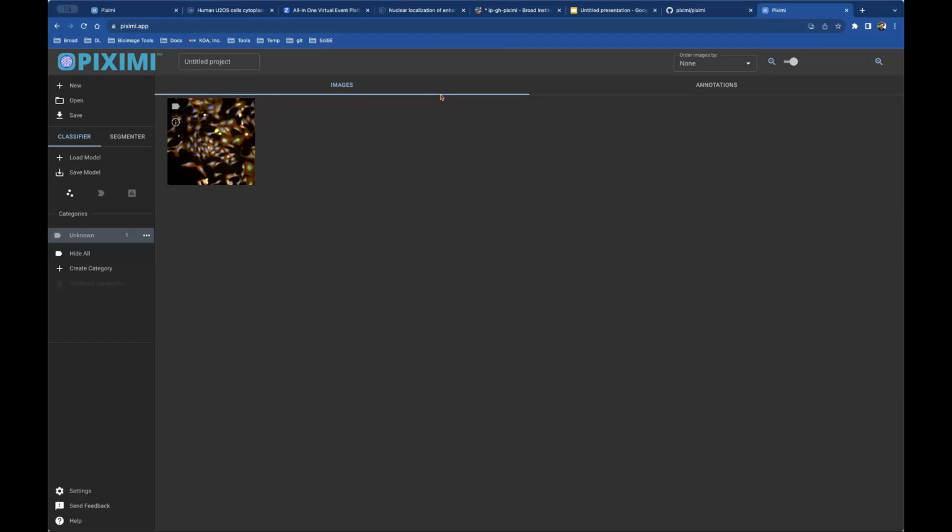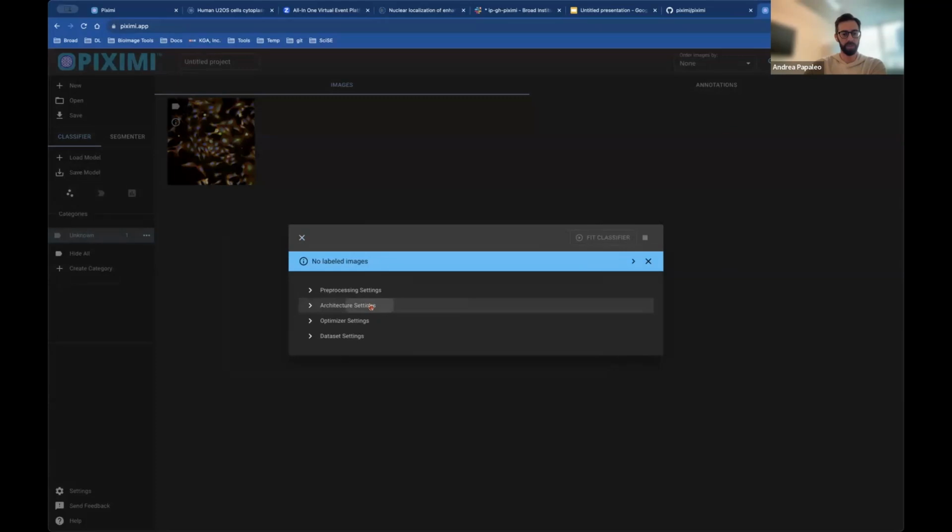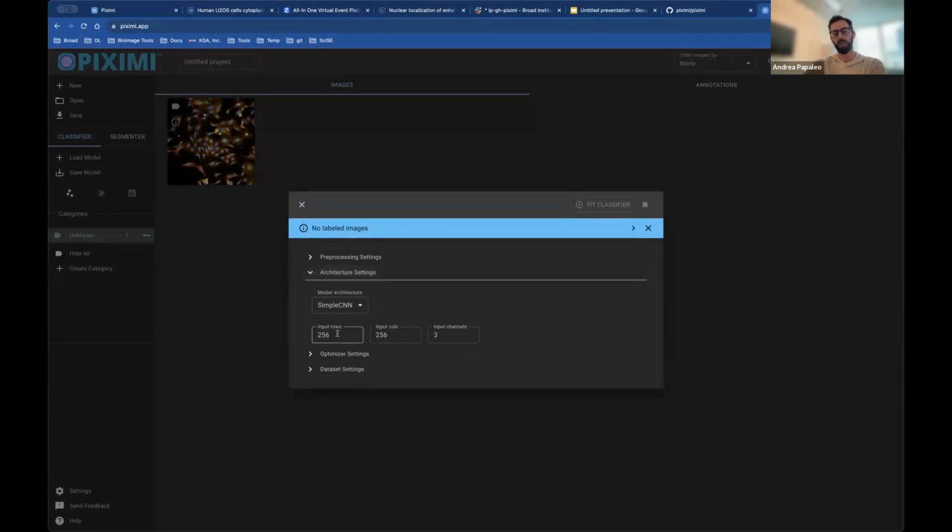What kinds of computers can you use it on, on that note? Right. So right now we tested on Intel and M1 MacBooks. M1 MacBooks have some issues here and there. You have to adjust some of the sizes. So if we go back to the classifier architecture setting, you might have to decrease the number of input rows and columns as you're doing the classification. Otherwise, it'll have issues doing those kinds of tasks.